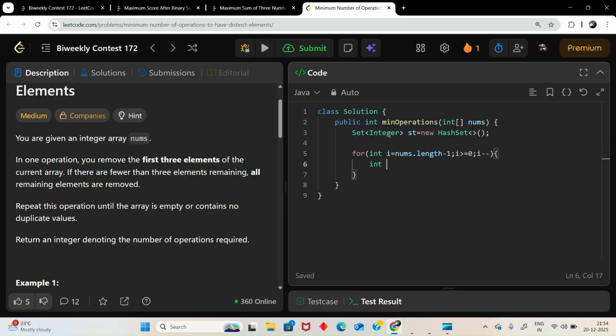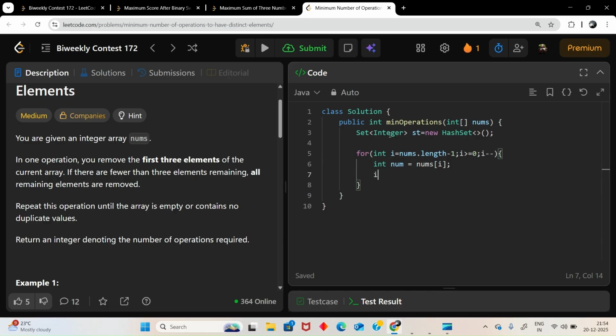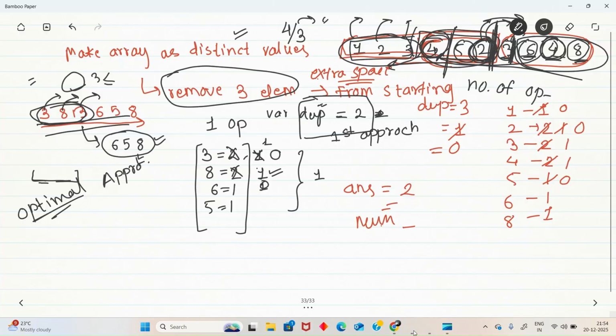Let's take int num as nums of i. What I'll check is, if st.contains num, meaning it exists on the right side, we will return our answer. First find the length. If I got this 4, my length will be i plus 1.